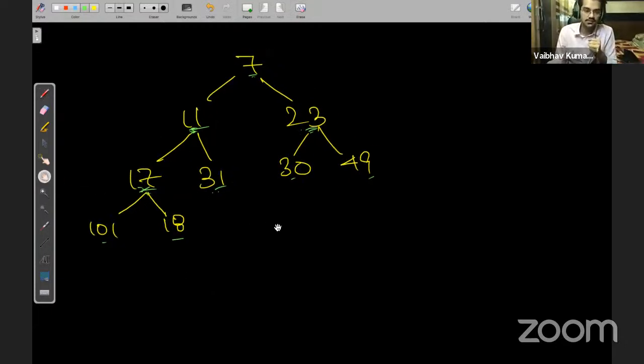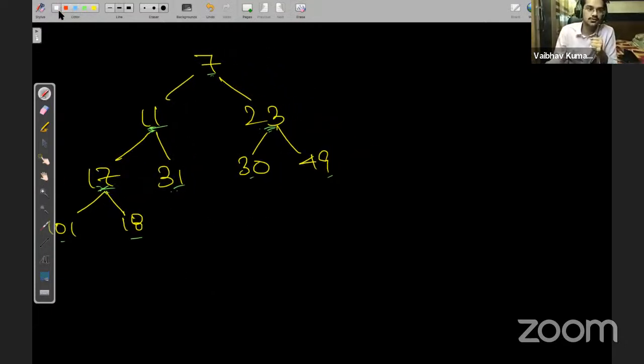Let's see. So the first operation is peek, okay? What do I mean by peek on a general basis? Just forget about programming. When I talk about peek, it means that I'm just going to take a peek at something, right? So when I'm talking about this tree here, I just want to peek at what? The smallest element, right? I don't have to do anything with the largest element.